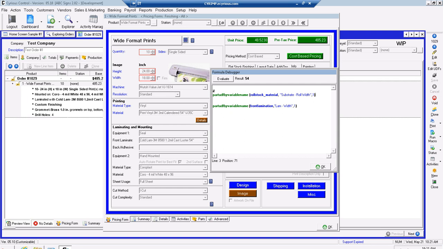So we're saying here we're looking at the material roll width on that part.